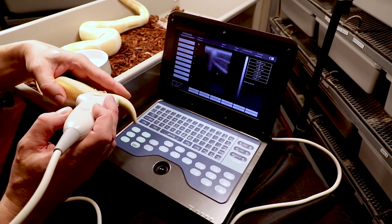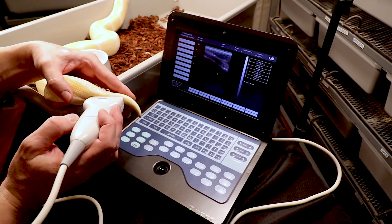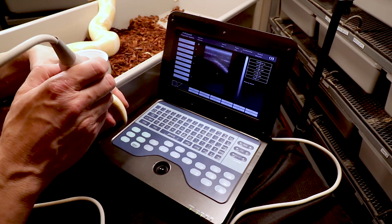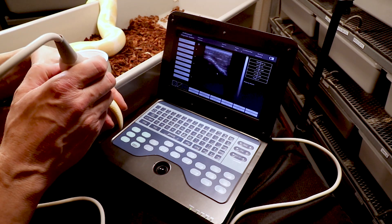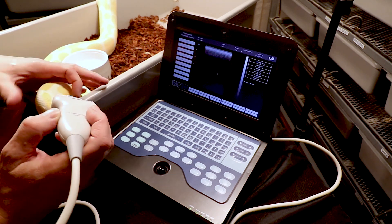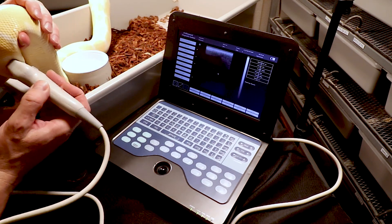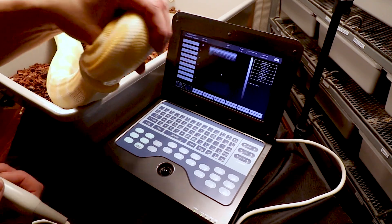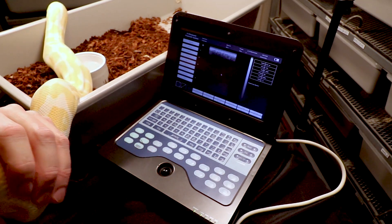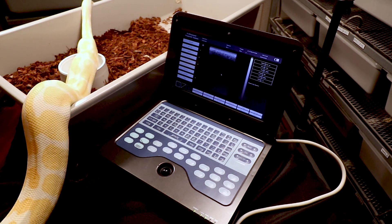The hard part is interpreting what you're seeing, and a lot of times especially if you've never done this before on the tail, you might not actually know what you're looking at. On Bobby you can almost see a little bit more of those black lines, but I'm not really seeing them on this girl. She is not happy. We'll call this a fail — you definitely cannot use ultrasound to determine males from females.